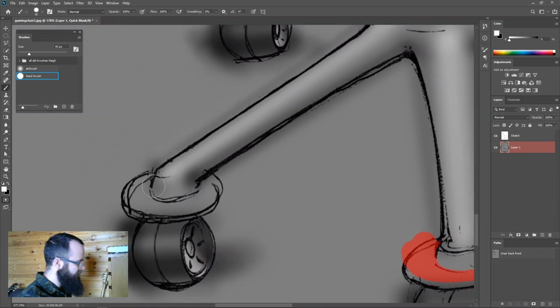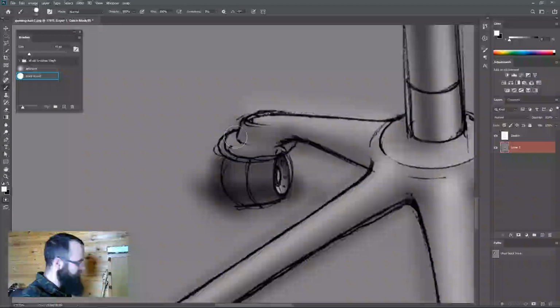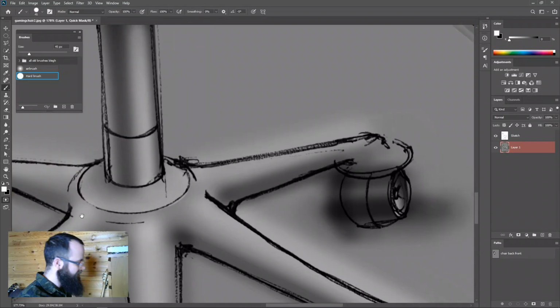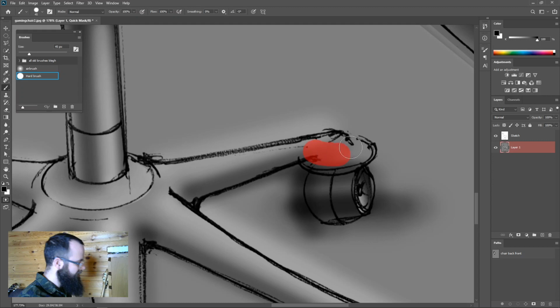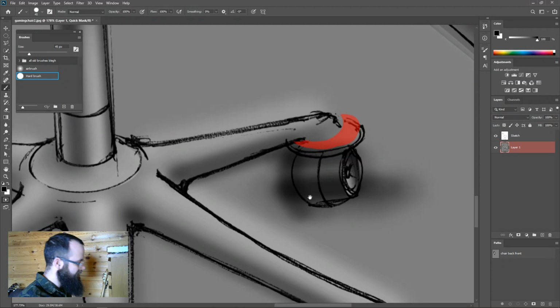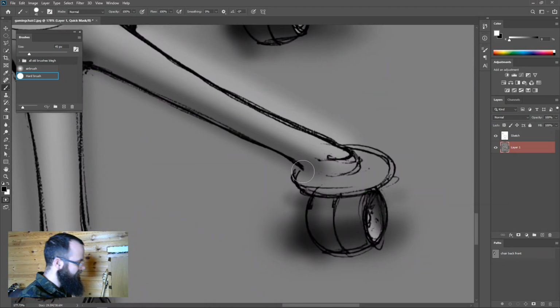So I'm going to be using the graphics tablet for some of this now. Just need to lift these sections of the artwork up. Then what I'm going to do is create the mask for the whole thing. And then go through making way too many obsessive changes, adding colour and stuff.